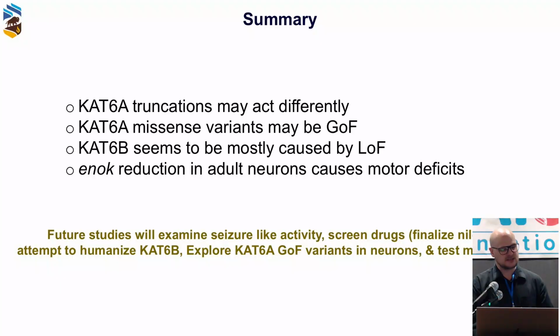And the other thing we could potentially model, if we truly find gain-of-function variants, we can overexpress them just in neurons, create a model. We can test drugs in the fly, and then work with collaborators here that are working on cells or mouse models to shore up the results with more confidence. With that, I'll take any questions.